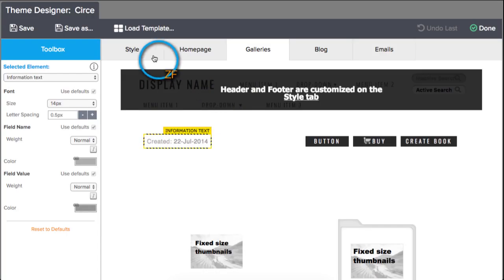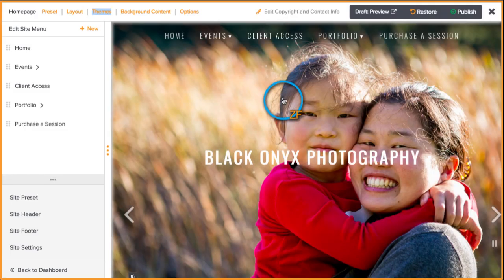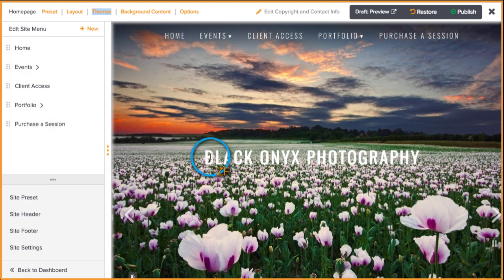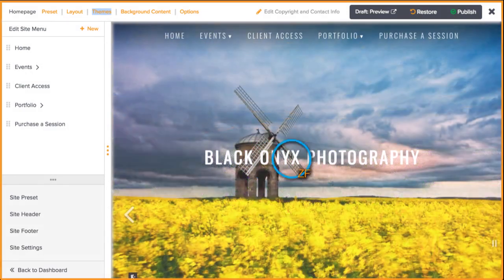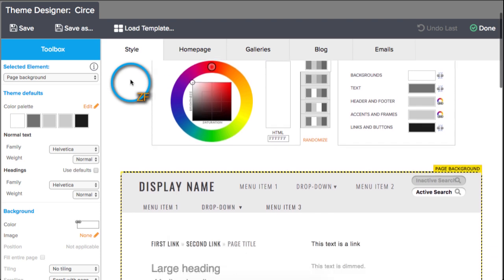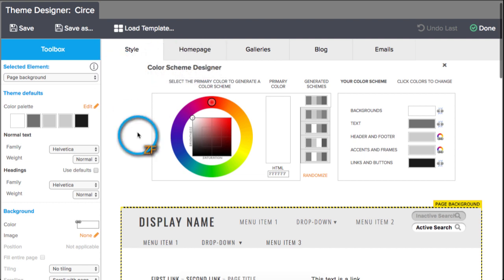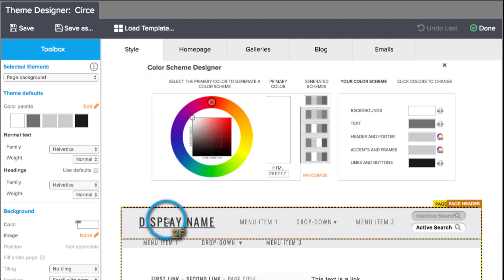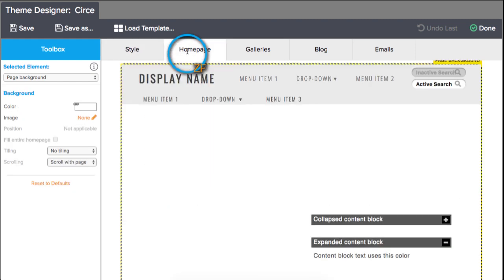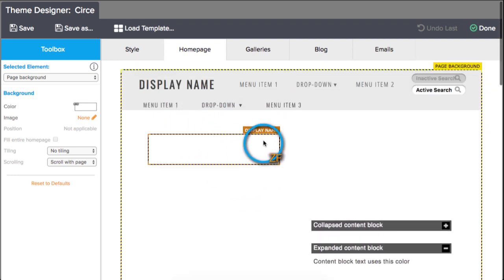One thing that I do recommend is not saving over the original theme, but actually making a duplicate of that theme. So let's say, for instance here, maybe we want to change the color of this logo or welcome message right here. I'm going to go into Theme Designer and try to find where that's at. It's the display name, and right now I'm on the style page where I can edit my header, but I know that's not my header, so I'm going to click on the homepage theme right here, and right here you can tell this says display name.